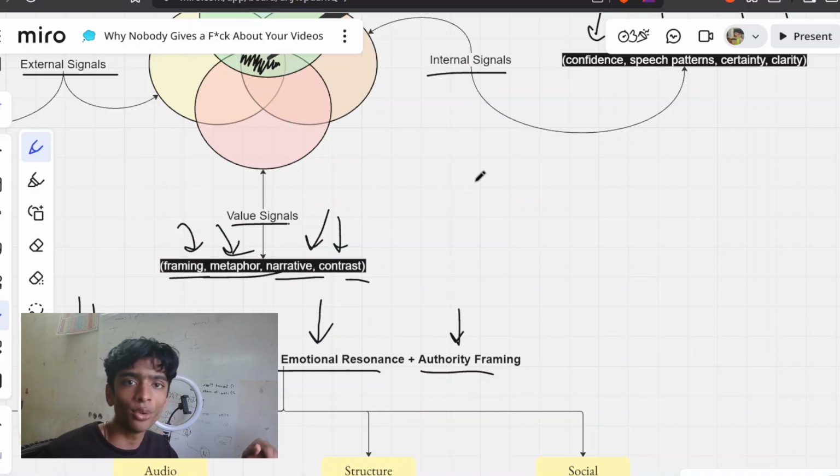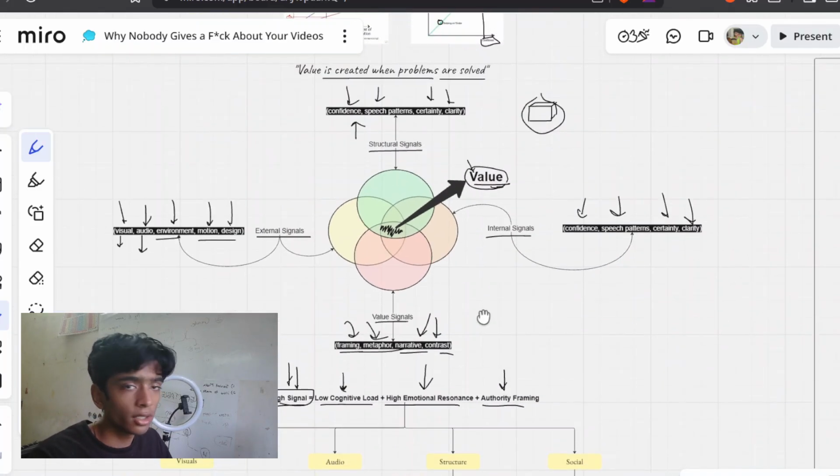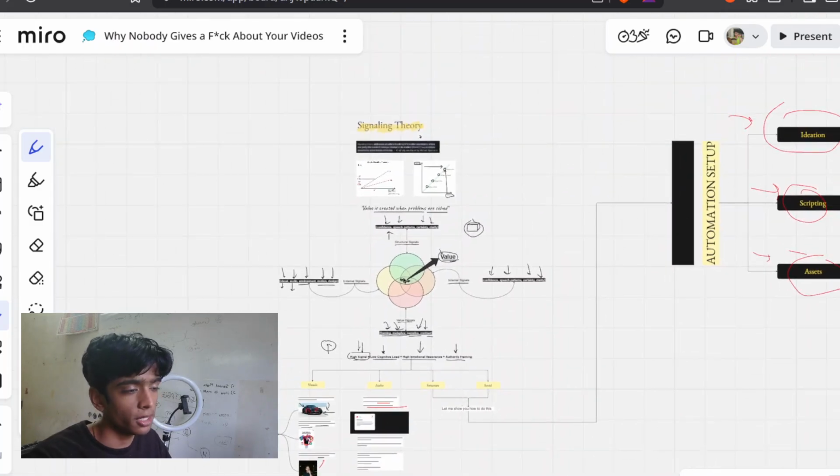This is exactly how you create high leverage pieces of videos. This is exactly how you figure this stuff out. This is exactly how you do it. I can't believe people literally charge like 10K, 15K for all this information. This is literally for free that I'm giving it to you right now.